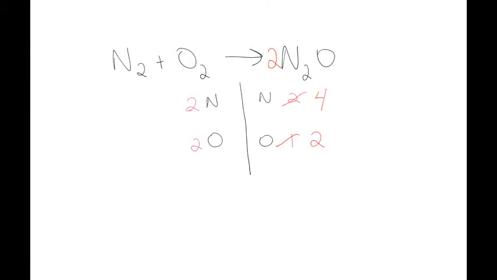So I go up to my equation, I find my nitrogen, and if I put a 2 in front of this, that will give me my 2 times 2, 4 nitrogens in the reactants. And that does not change the oxygen because you'll notice this coefficient of 2 is only in front of that nitrogen. So when we look at this, we see 4 nitrogens on both sides, 2 oxygens on both sides, and this equation is balanced. So the final answer here is what we see up at the top.